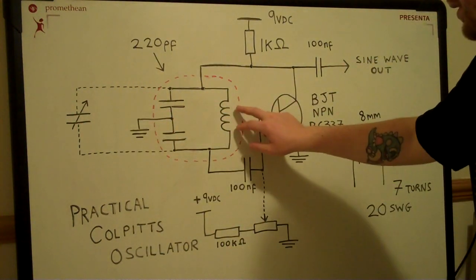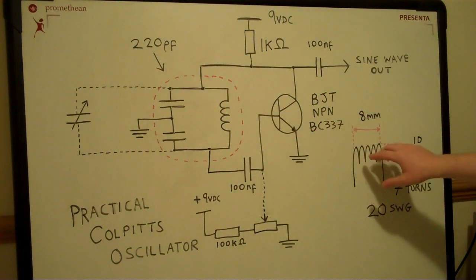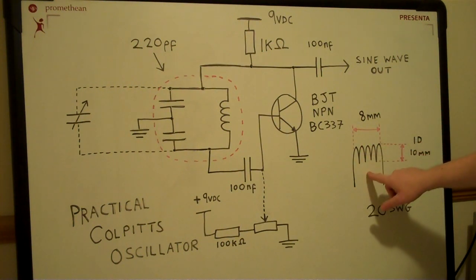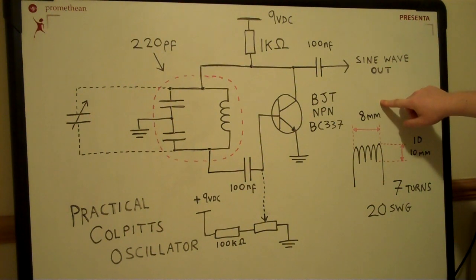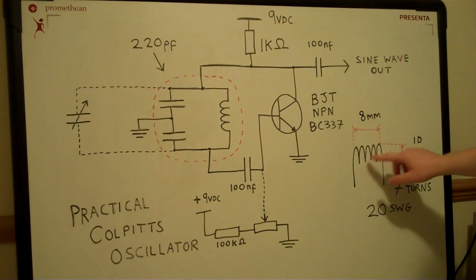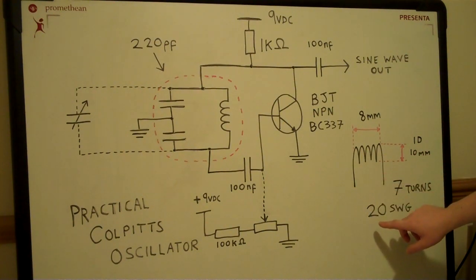So let's have a quick look at our inductor here. Just off to the side here I've drawn the dimensions. Obviously this isn't to scale, but it's 8 millimeters in length, and the internal diameter is 10 millimeters, and it's 7 turns of enameled copper wire, and I've used 20 SWG, so that's the gauge.